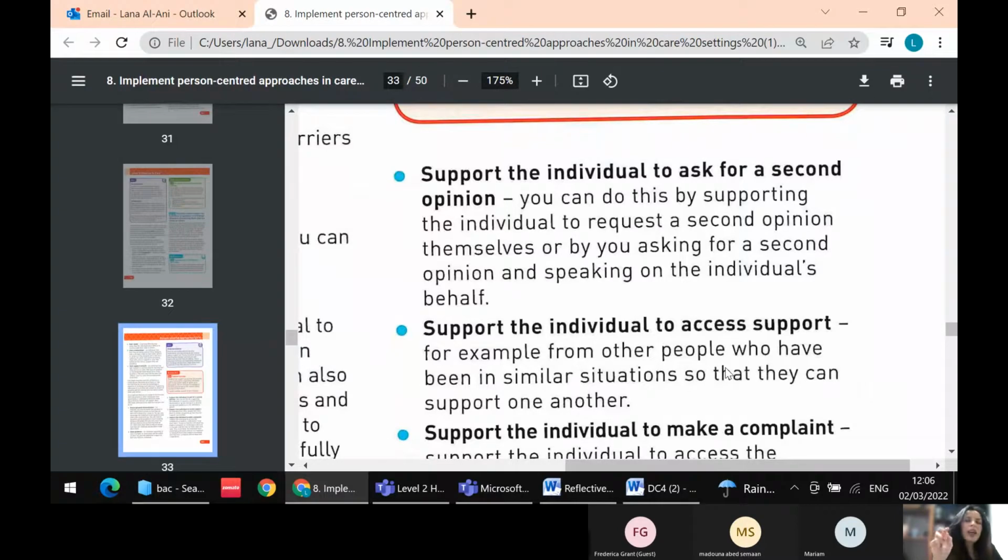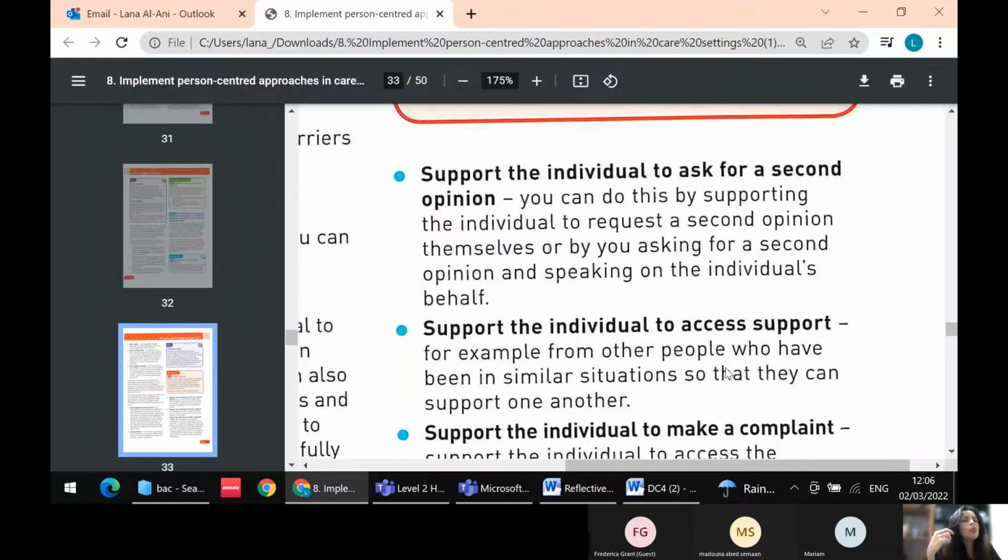Let us say your manager has made a decision on behalf of one of your clients, Mr. X, and he said Mr. X need not go to the garden because every day he goes to the garden he gets some coughs. But Mr. X really wants to go to the garden at least 5 minutes a day because he needs some fresh air. So a decision was made by the manager on behalf of Mr. X, but it's not in his best interest because he really wants to do it. Just 5 minutes, it's not going to affect his health.